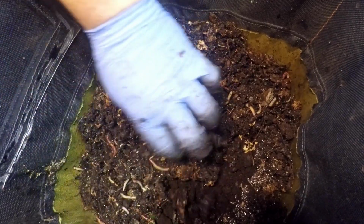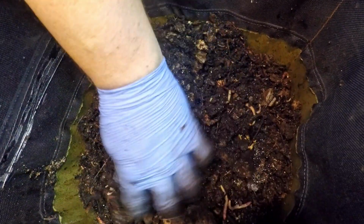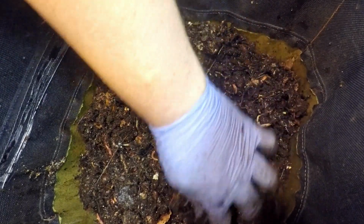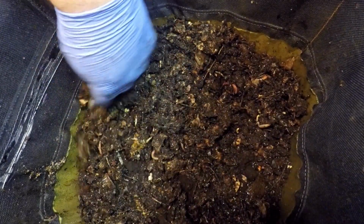Good. And that stuff's not frozen either, so if there are worms in the material that I'm moving over the top now, there's not as much concern about sticking them in close proximity to frozen materials.